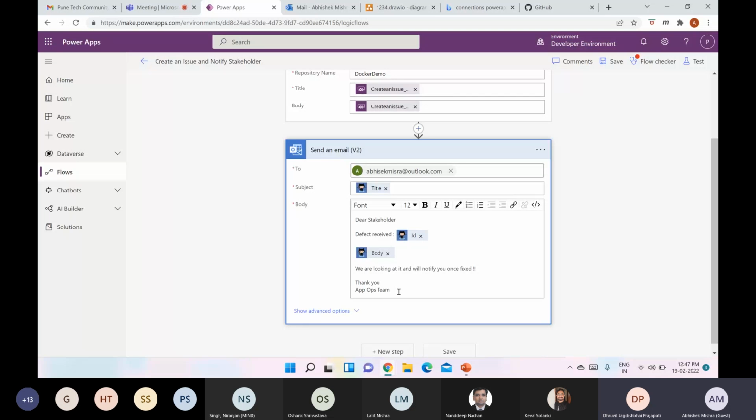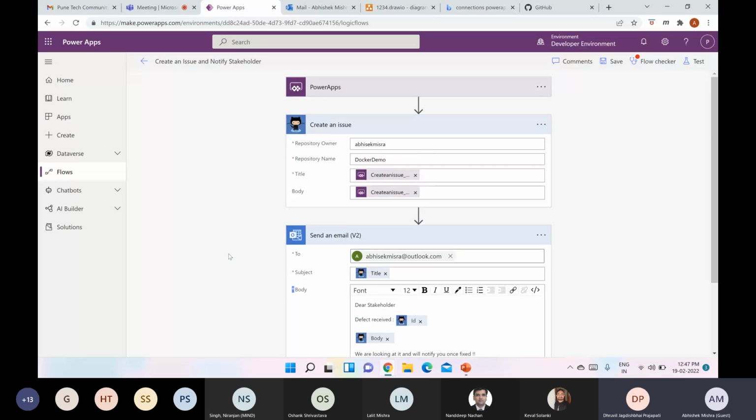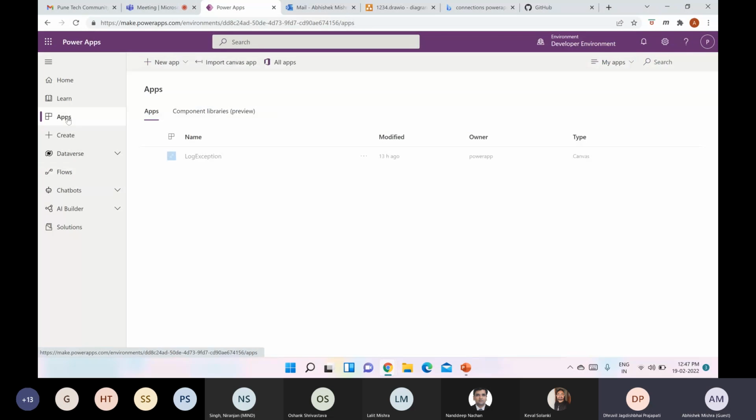Normally, once the developers have built it, the application transitions into an AO cycle, the application operations cycle, where an operations team keeps it up and running for your customers. They own it, which is why I mentioned the app ops team. Now let me go back and trigger it from the app. Then I will come to the next flow and we'll see what is happening.